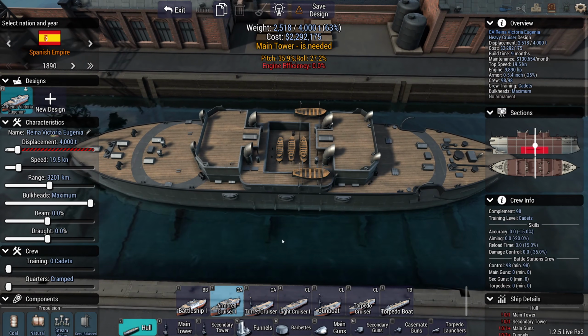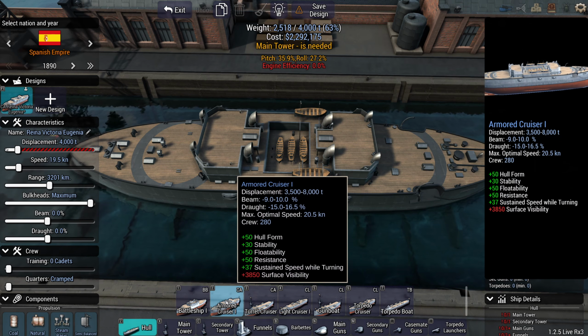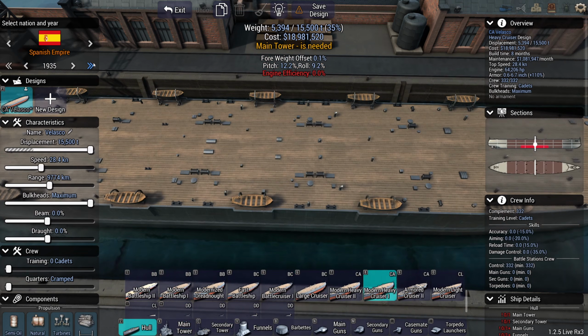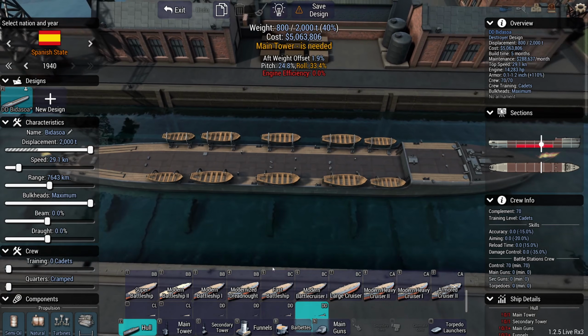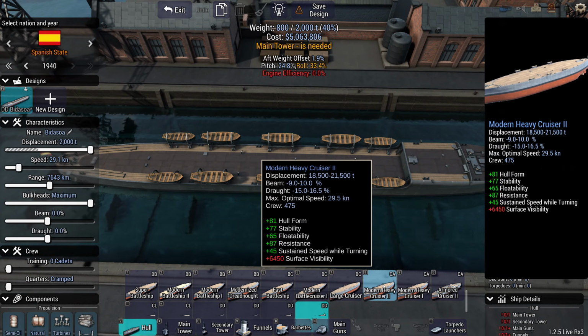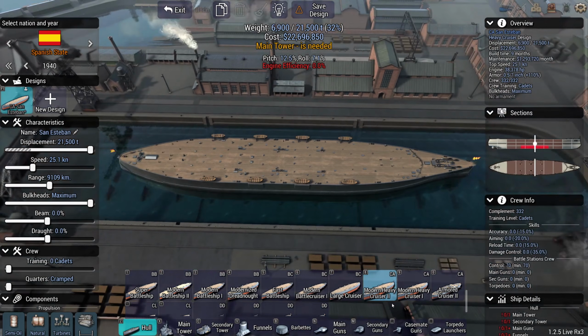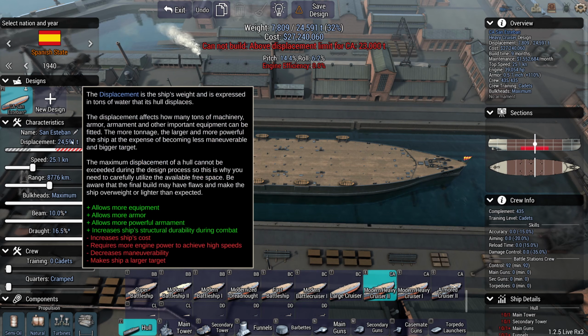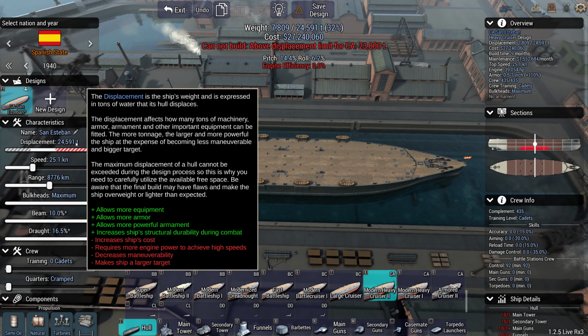The armored cruiser, as general heavy cruisers go, they are 3,500 to 8,000 tons. If you go all the way up to 1940, your heavy cruiser has morphed into a ship that is over 2.5 times as heavy at 21,500 tons. And that is without beam and draft improvements, at which point it can almost reach 25,000 tons.